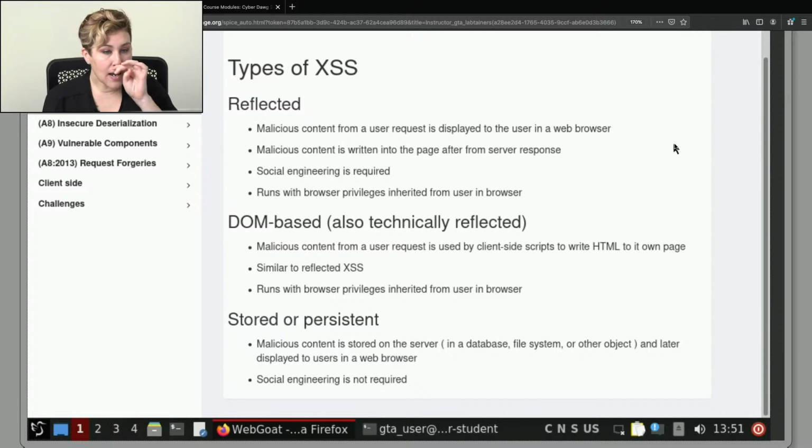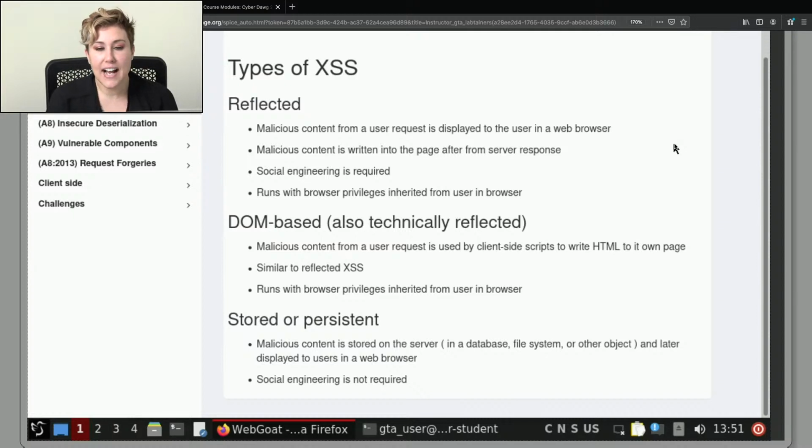Now for DOM type and reflected, that's what we're actually going to be playing with today. Specifically looking at DOM, this is where the malicious content is based on the document object model and reflected back through the user's browser.